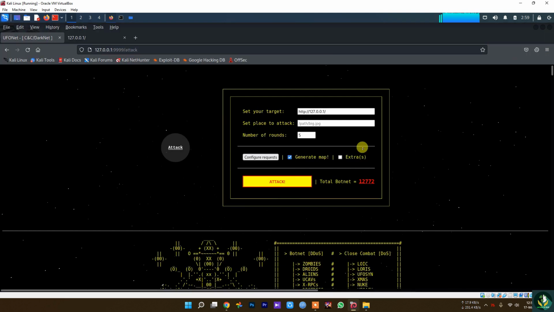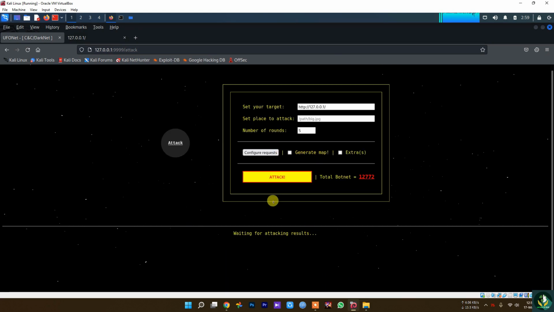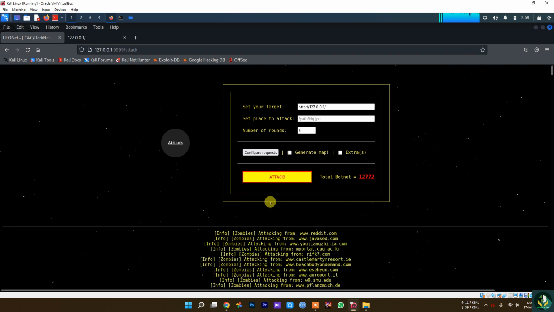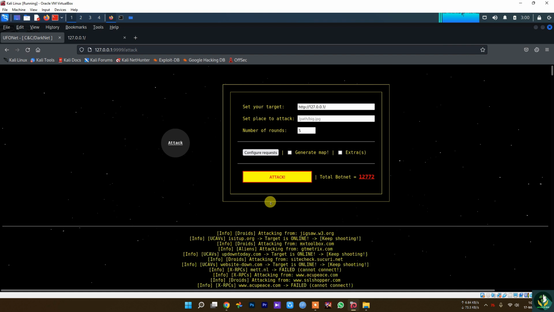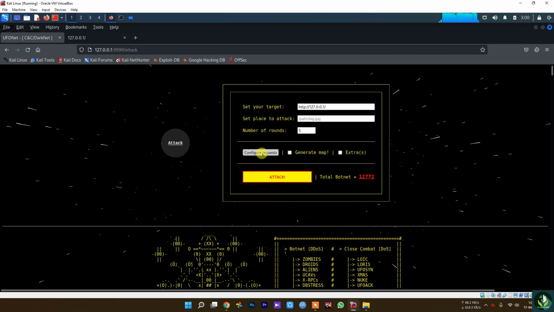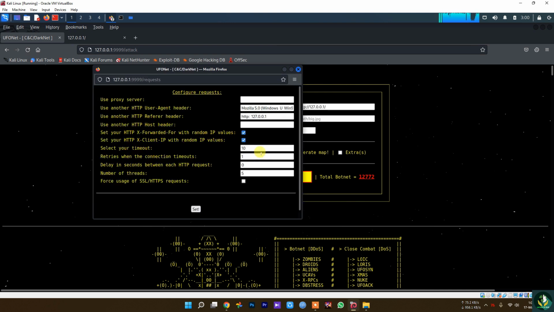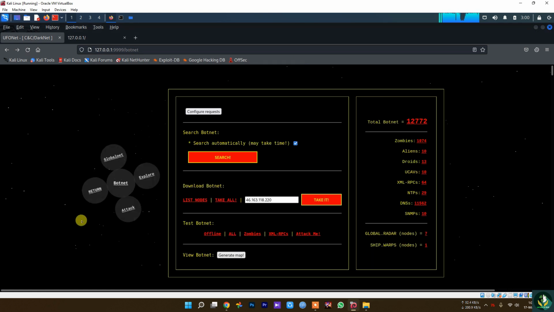So we are done with this generating. If you want to use a number of threads, you can. As you can see, it will download the botnet from this. The zombies are all in here.